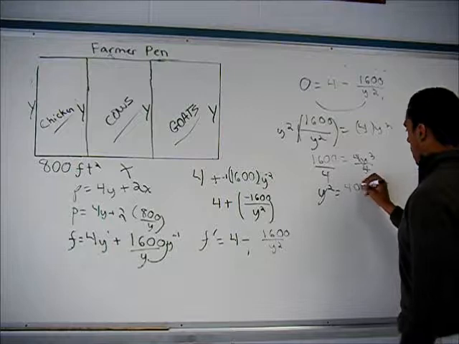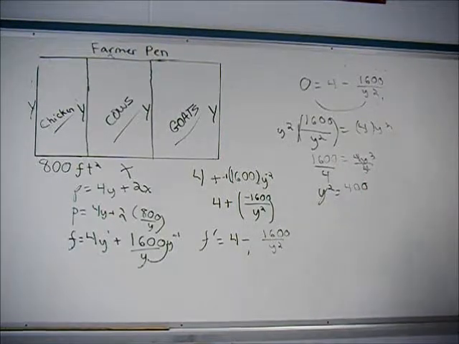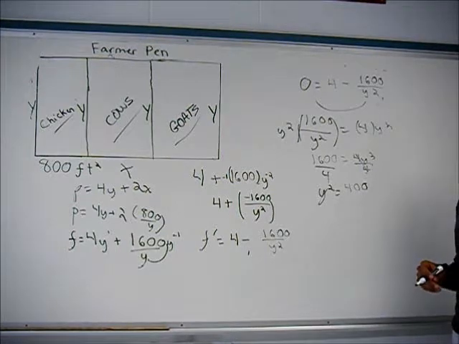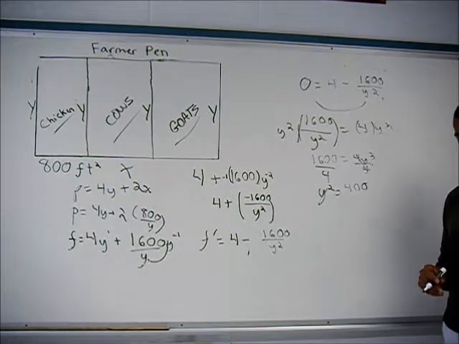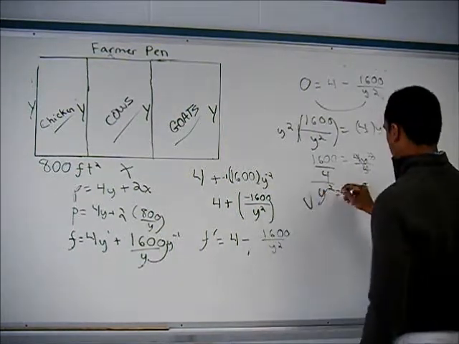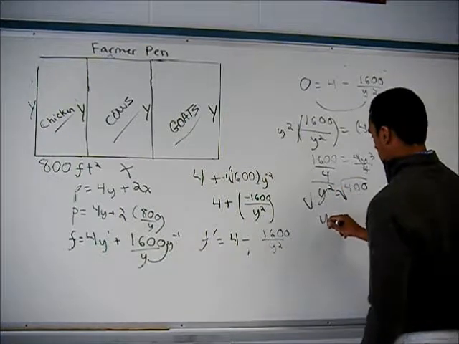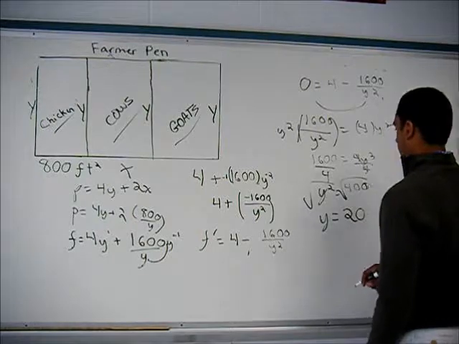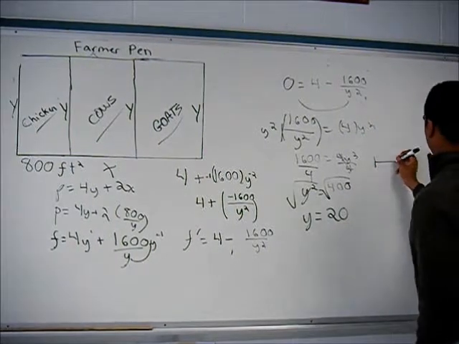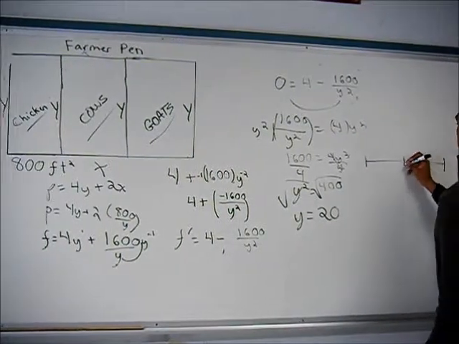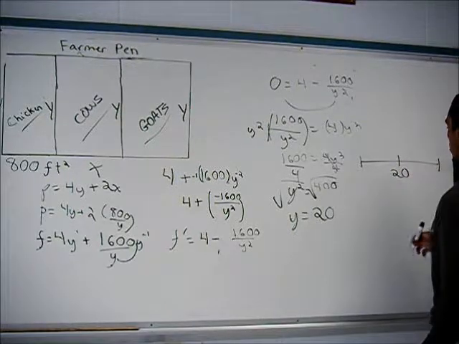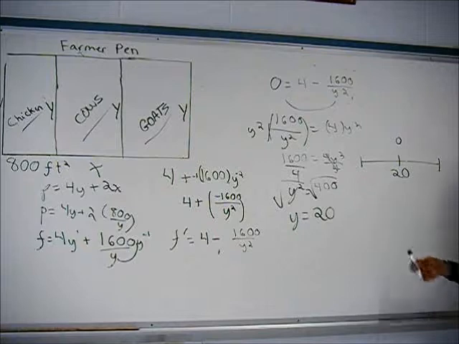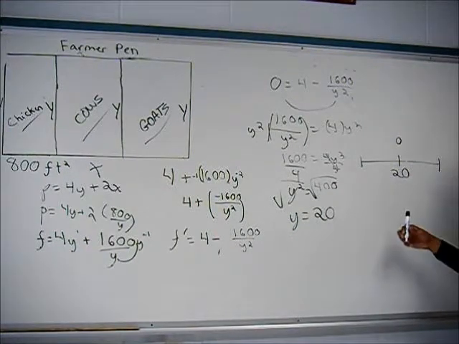So tell us what you're doing there. Solving for y. So you found the derivative, you set it equal to 0, and you were solving for y. Okay, so what'd you do? One more step. Square root, and y equals 20. Fabulous. Make that little number line. 20 is the critical point, which means that the slope will be 0. And now we're dealing with slope, not so much values, but slope is 0 here.